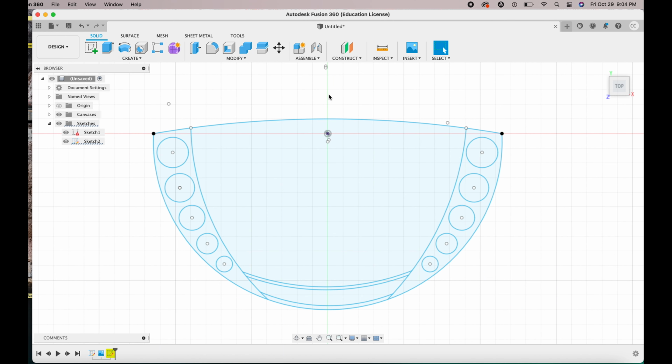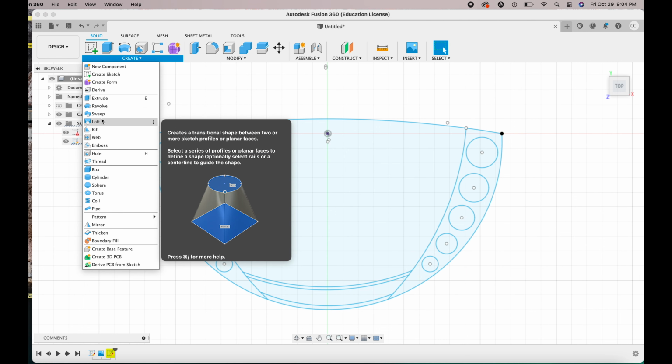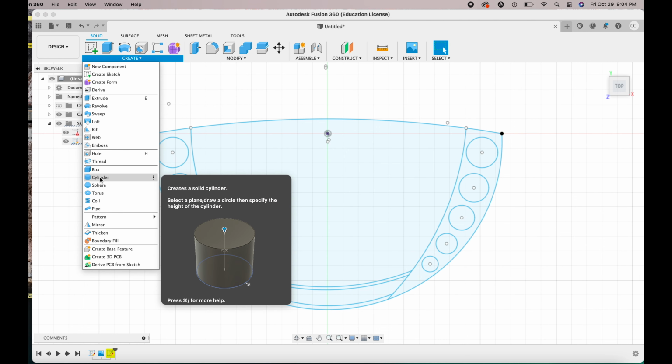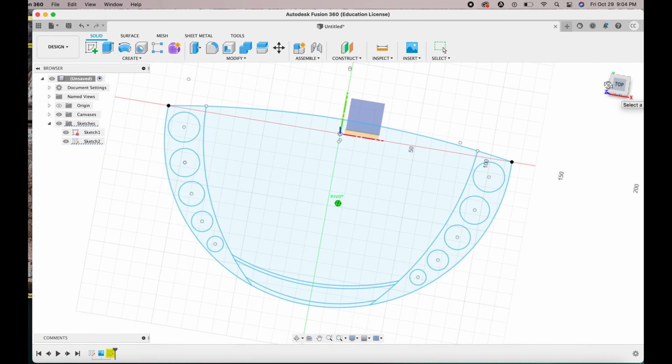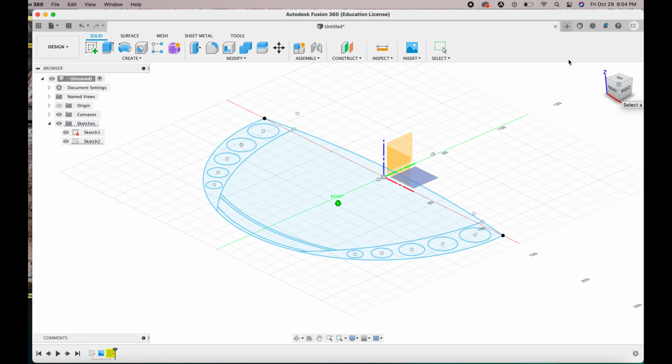And then once you have that, you're going to want to go up to the create menu to create a cylinder, because that's how we're going to get the curvature of a body for the core plate. And you're just going to want to mimic about what you think the curvature would be for your body, where this core plate is going to be.